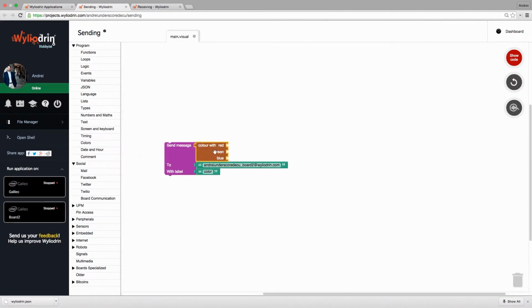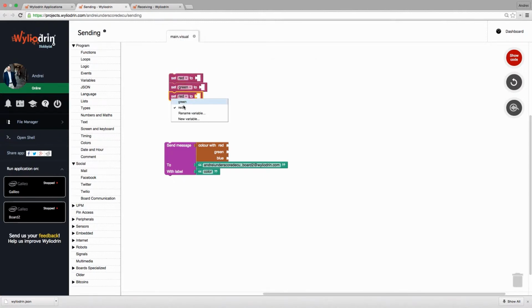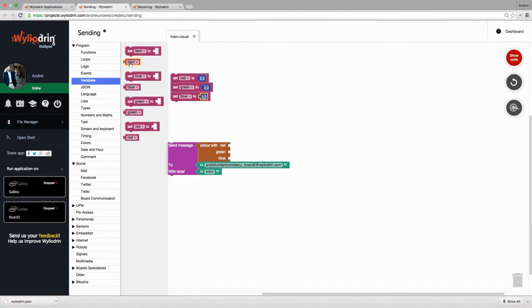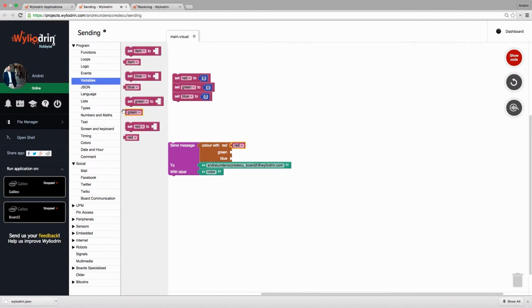Okay, which is created using 3 variables, red, green, and blue, which I have to instantiate here. So create 3 new variables. Call one red, the other one's green and blue. These will first be just 0, so we have to add this to the beginning of our program, and then go back to the variables tab and add red, green, and blue from this tab here.